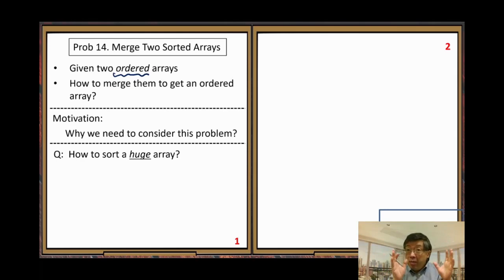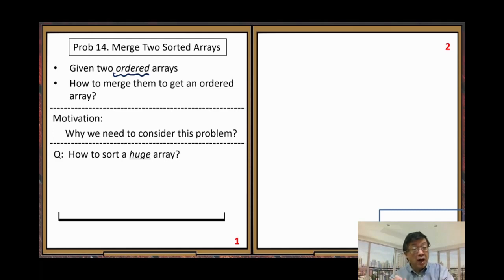But we know the main memory is much smaller than the hard drive, hard disk. So you have to split into smaller subarrays. Every time you can only load one of the subarrays into the main memory. Think about that special situation. How do you sort the whole big, complete, huge array? Think about that. But when we solve that special problem, very special, but it's possible.